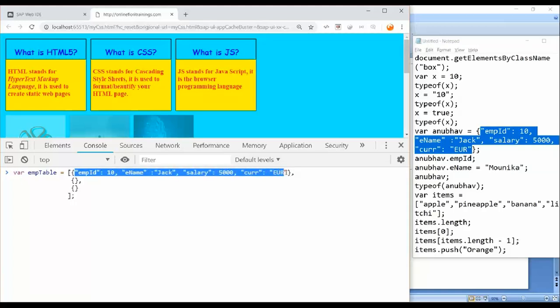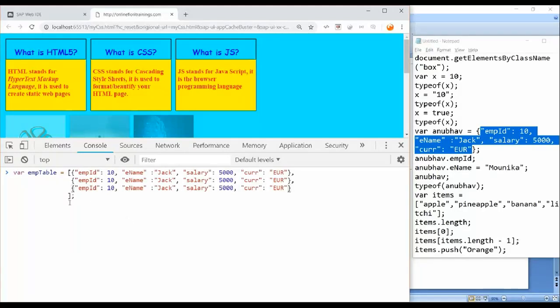And now you see I can have similar record repeating multiple times. So that's like an internal table, exact internal table concept in JavaScript. So you have now multiple work areas in each line of internal table. That's what you can do. Employee ID, now I can say employee ID 20. Okay, I can say Jack, instead of Jack I can say Matthias, and I can say 9,500 euros. I can have employee number 30. Martin, can say salary as 2,400 US dollars, and that's my employee table.